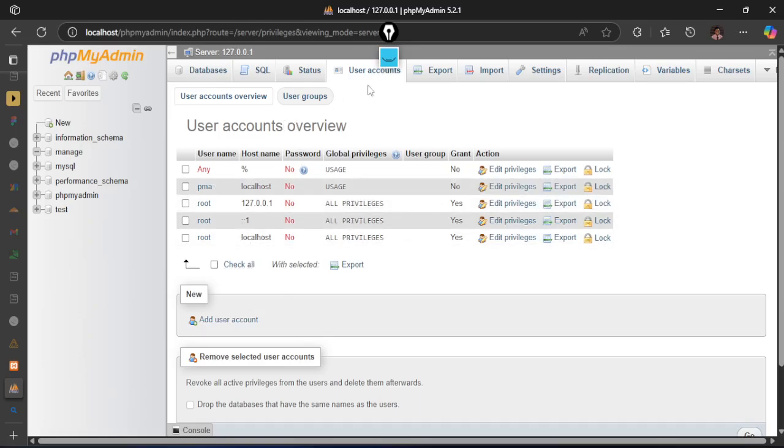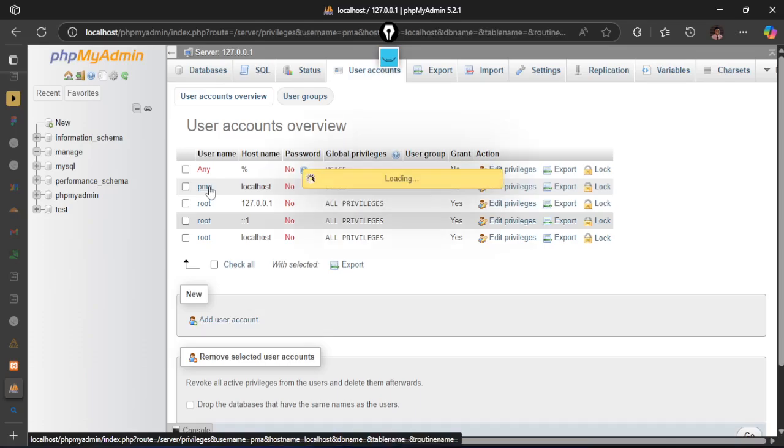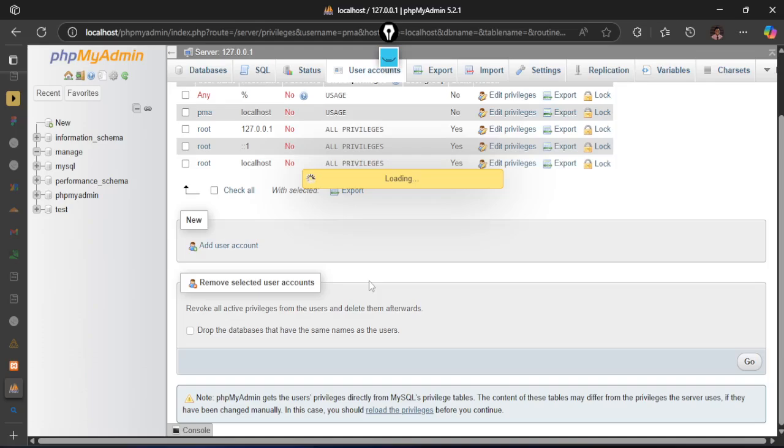But what is going on here is just SQL running behind the scenes. Anytime you want to create a database, you click on this New and you click on Create, you're actually running a SQL command. But that command is behind the scenes. Your own part is just to type the name of the database, and it's going to generate the necessary command that will create the database for you. Anything you are doing here, they are just running SQL commands behind the scenes, and you can get the command that this is running anytime you need it.